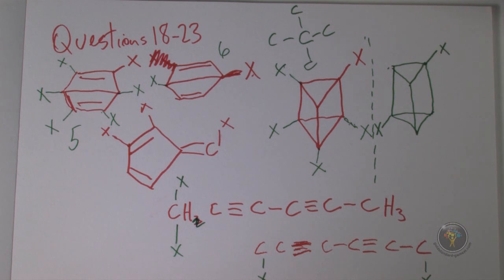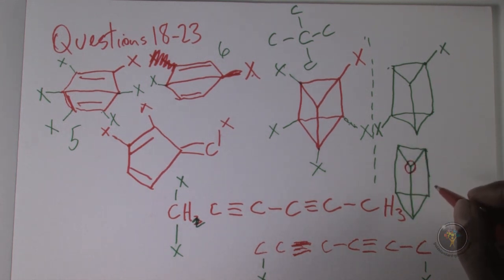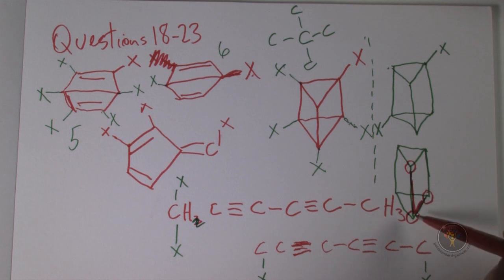Okay, so I guess the first thing that I want to say is free your mind. What I would like you to notice is for the first one, structure 5, you have an X group here, an X group here, and then an X group here. So the 3 X groups make an L shape. Please remember this L shape. That's the connection that these groups have.